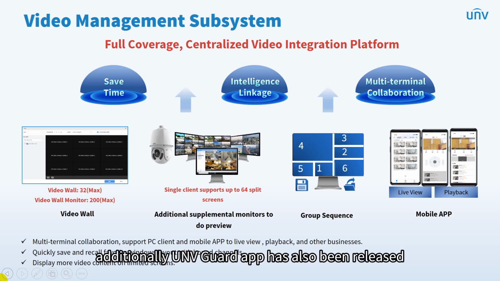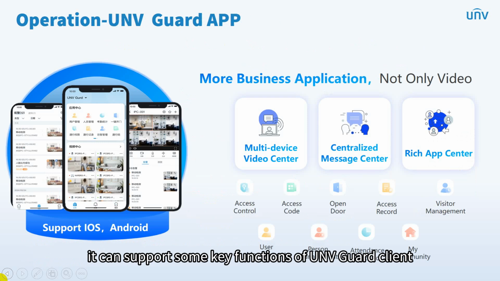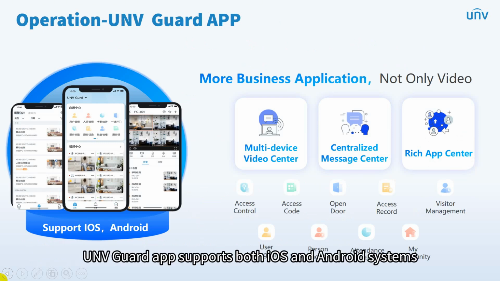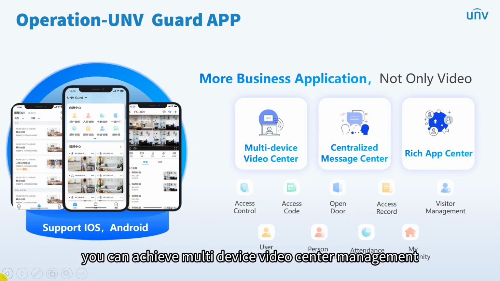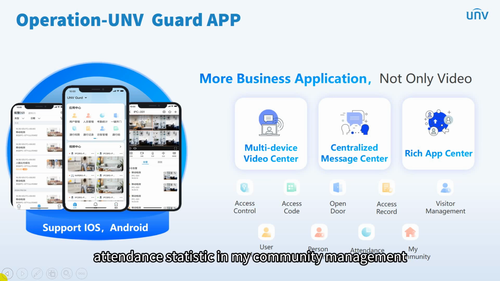Additionally, UNV Guard app has also been released. It can support some key functions of UNV Guard client. UNV Guard app supports both iOS and Android systems. You can achieve multi-device video center management, alarm management, and a rich app center. On the homepage, you can see access control, access code, door opening, access records, visitor management, user management, person management, attendance statistic, and my community management.